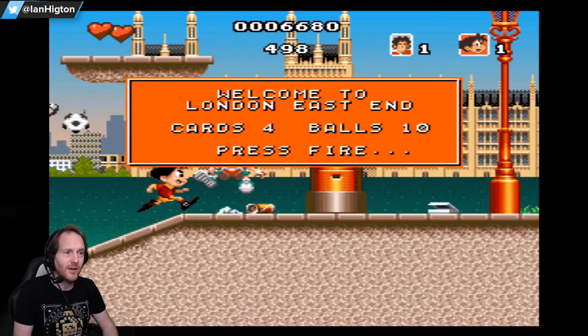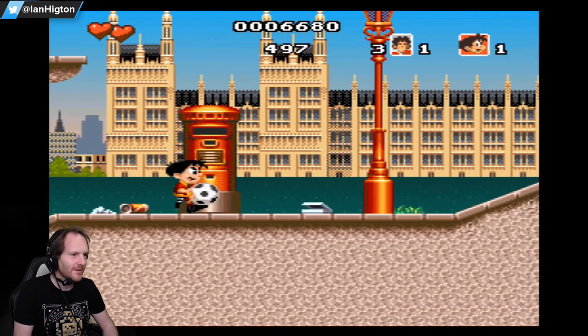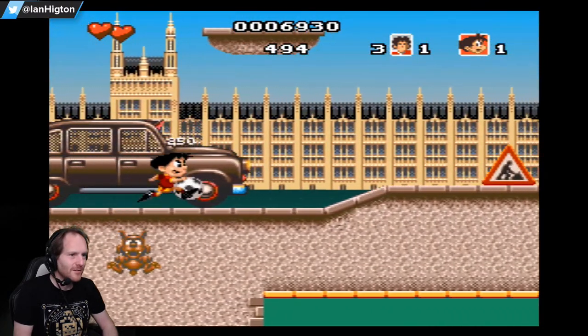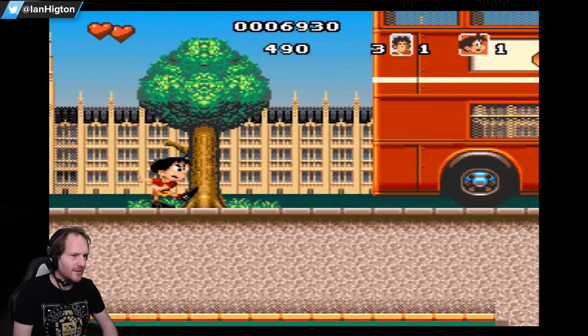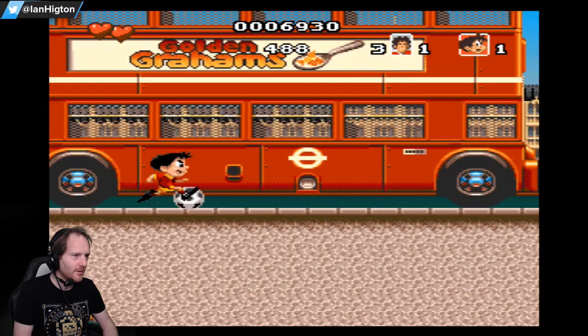Oh, okay, the ball hit the thing now. Welcome to East London... Welcome to London East End. Cards 4, balls 10. Press fire. Thanks. Well, I don't need to take it with me, because I can just warp it back to me. There we go.